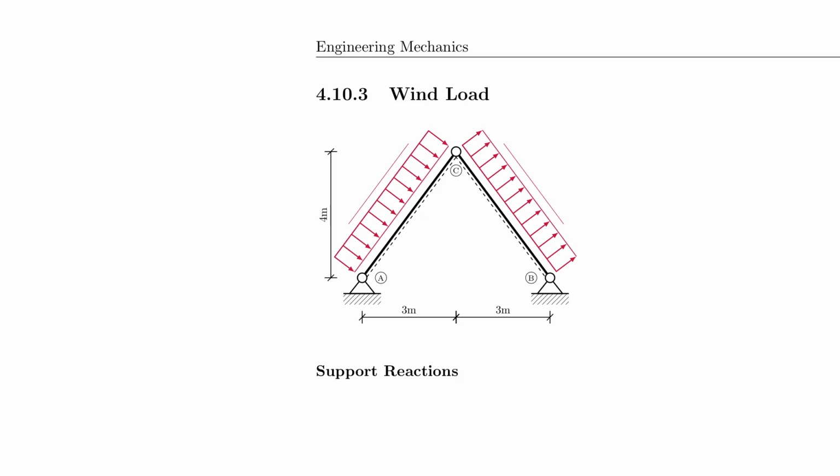with before. And that is because we are now dealing with a windward side. So this here would be the windward side, and this would be the lee side, or the side that is, you know, under wind suction, if you will. And so you have wind perfectly perpendicular to the axis of the beam on both sides, but one is pushing on the roof, the other one is pulling on the roof. And this is very typical for wind loads.